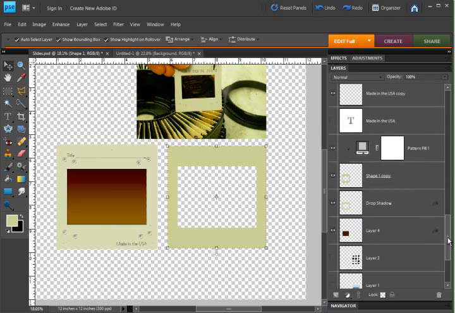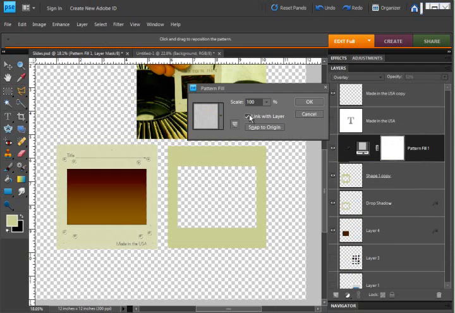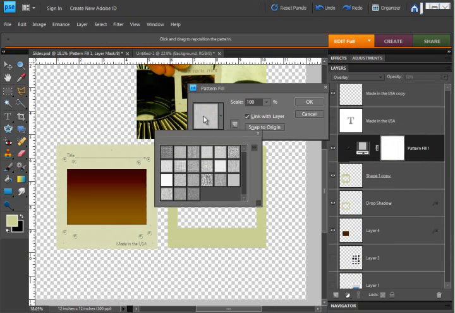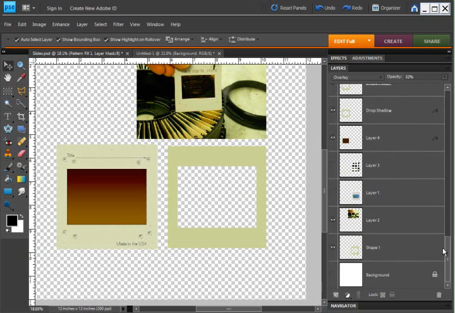I then made a pattern fill layer, and I'm going to look at this because I don't remember what I used. I believe I used the brush pen on a canvas.